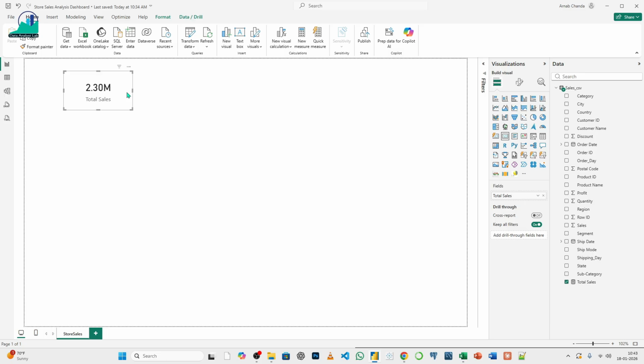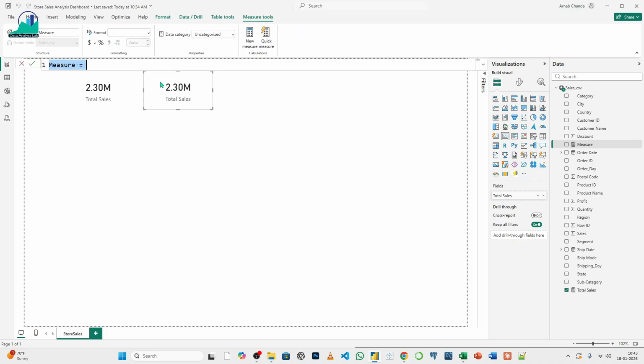Let's first copy. Here is the same measure. Once again, we create a new measure. Measure name: total profit.